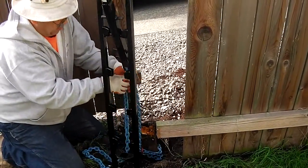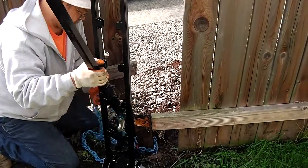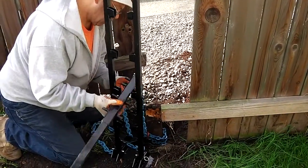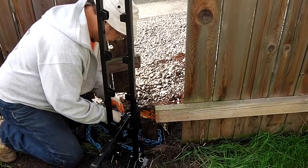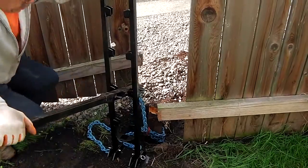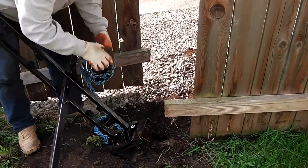Anyway, here we go. Maybe, you know what? That's what this is for. Maybe I can lower this down and get that closer to the ground, maybe. How about if we hook the dang thing up first? It's the first time I've used this thing, so it's all a new product to me. Okay, so here we go. Look at that. Now I just kind of pull up on it, and there it is. That's the rest of the post. So that's the bottom of the post there, folks. So that's what the bowl pull does.